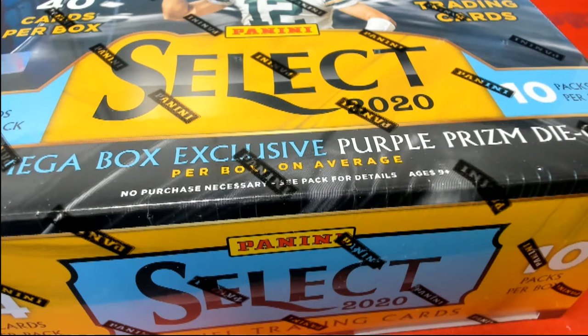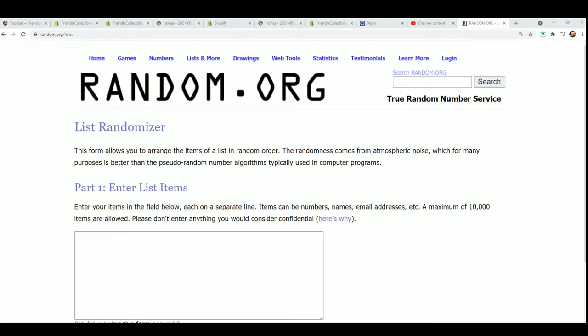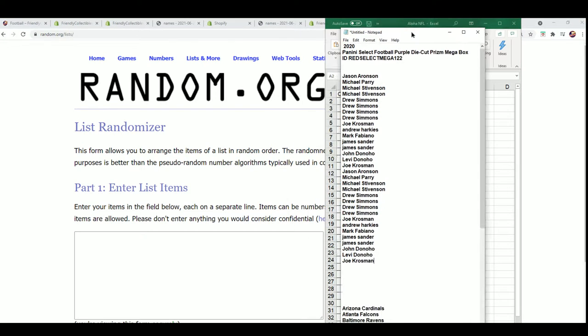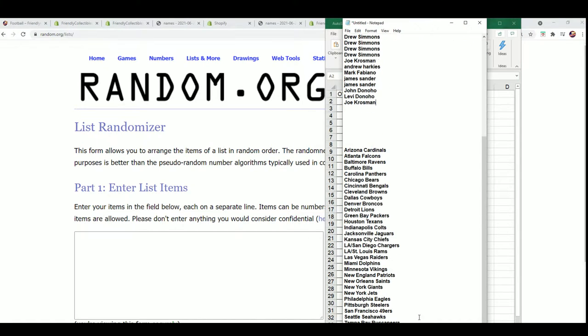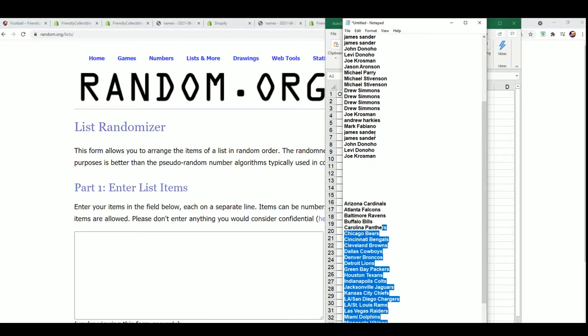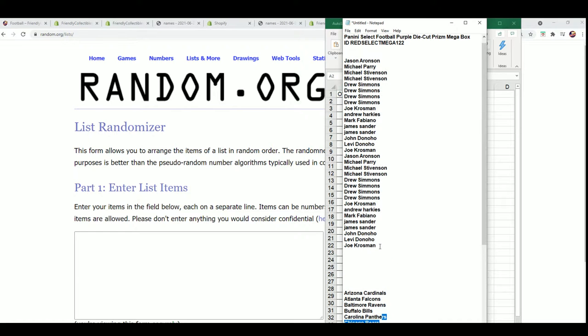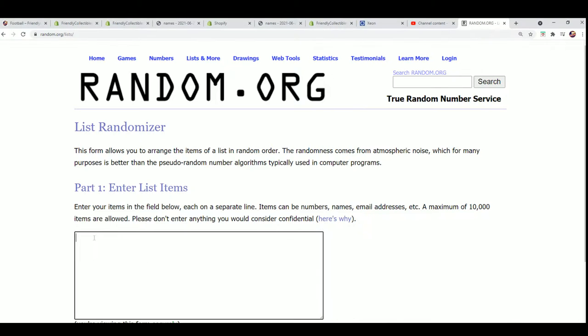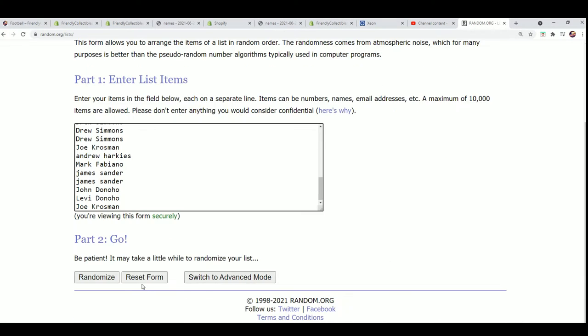It's time for some Select Football. We got the purple Prizms coming out in this mega box of Select. We're going to be randomizing the owner names 7 times, and randomizing the team 7 times, and stacking the lists up side by side after they've gone through this randomizer. And that's how you get your team randomly in the break.